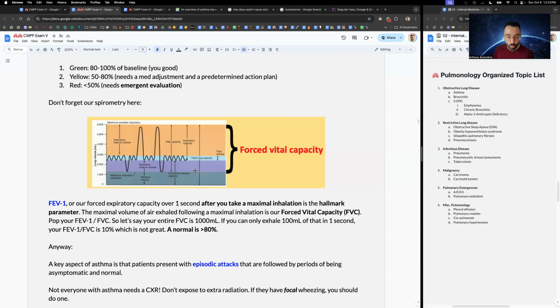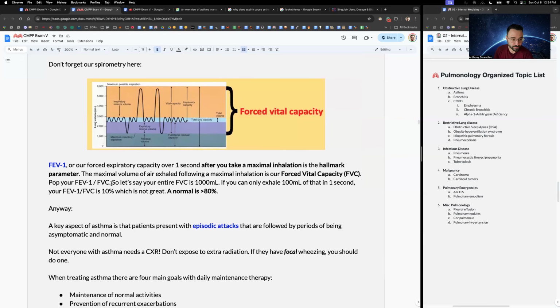But the important thing is your vital capacity: what is your total amount of usable air in a full breath? The tidal volume is just a normal breath. But when you fully inhale, this orange part, and fully breathe out so you don't have anything else left, that's this purple part plus this little blue part. That is your vital capacity. Definitely a good thing to know.